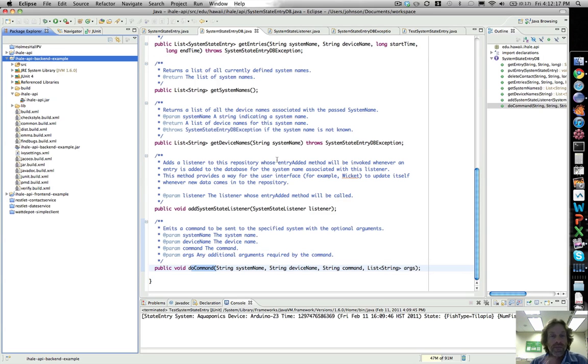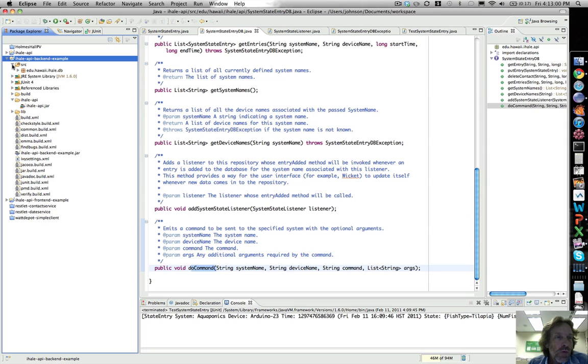Now, in general, the right way to do this ultimately is to use Ivy to download a particular version of this iHale API.jar file. But I'm not doing it for Milestone 1 because I'm not quite confident yet that this iHale API class is totally right. So we're going to use a temporary way of doing it where we're actually going to keep the jar file in our project directory and upload it to SVN and everything, which generally we don't like to do, but as a temporary measure to get started, we're going to do that. And then once we've got a little more experience with it, and it seems to be good, then I'll upload it to Ivy and we can change our build files to do it the better way.